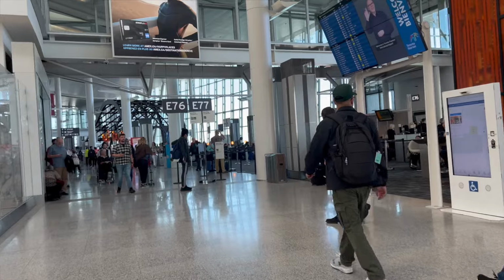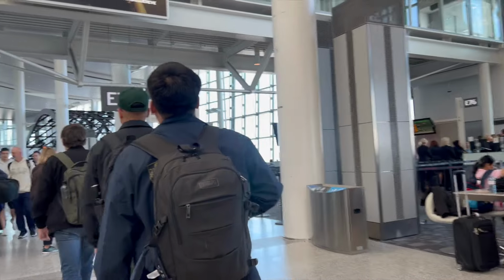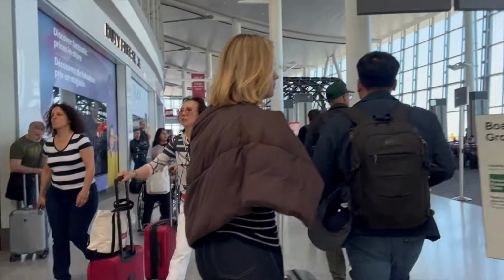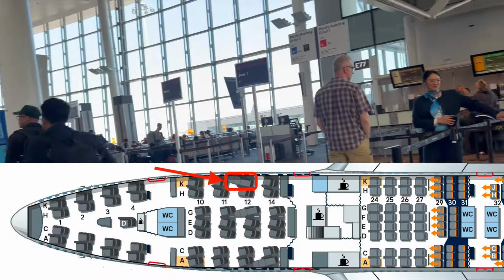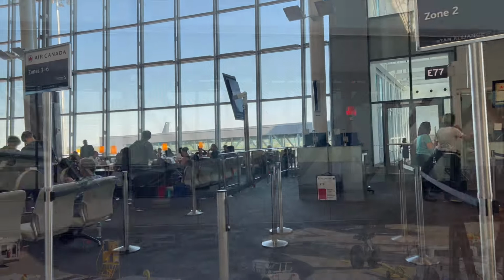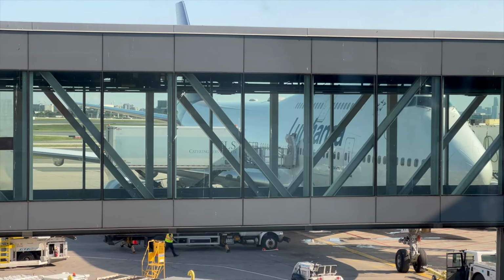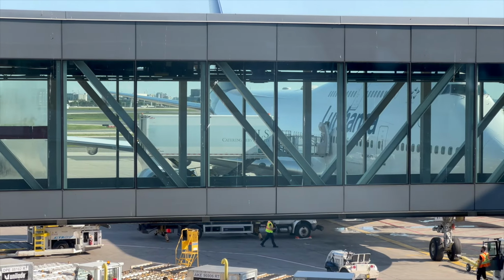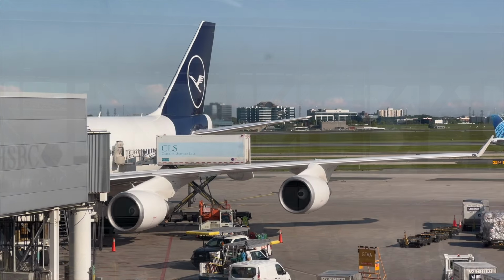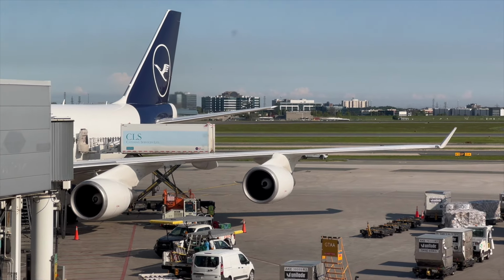My flight today will leave at gate E77 as Lufthansa 471, departing at 6:20 p.m. I booked this flight as an award ticket in economy class and bid for an upgrade, which went through. But sadly there was no space left in the upper deck, so I'm sitting in seat 12K in the lower deck tonight. And now it's finally time to take a look at our Queen of the Skies. This airframe was delivered to Lufthansa in December 2000 and is now 23 years old. D-ABVY was stored until January 2022 and got the new livery painted on in March 2023.